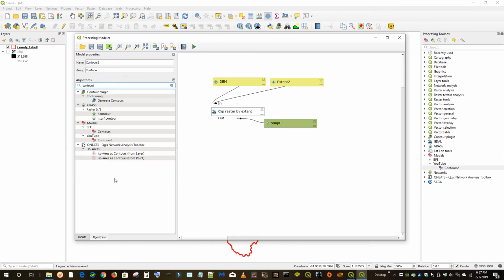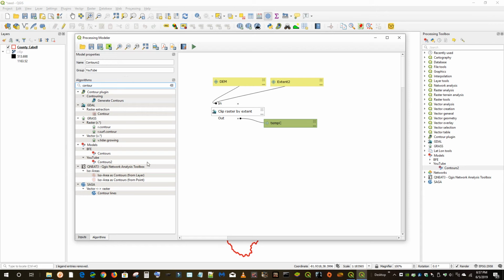Contours. Okay, I'm going to save us some time here because I've used most of these, and I had to try. I think it was this one. Let me take the S off. There we go. So I think I ended up using the GDAL, and if my memory's correct, I used the raster from GRASS, and there was some oddity there I didn't like. So you know what? Try them out.